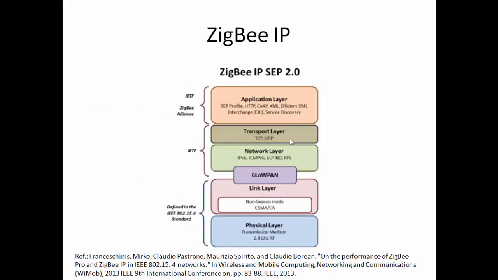So now the protocol stack of ZigBee IP changes completely. Whatever we had seen before is not applicable now. Only the PHY and MAC layers remain the same, but from the network layer, 6-LoWPAN is implemented. So the network layer now is RPL or IPv6, and a transport layer has to be implemented consisting of TCP, UDP, and the application layer also changes, offering different possibilities like HTTP, CoAP, XML, etc. So that was about ZigBee IP.